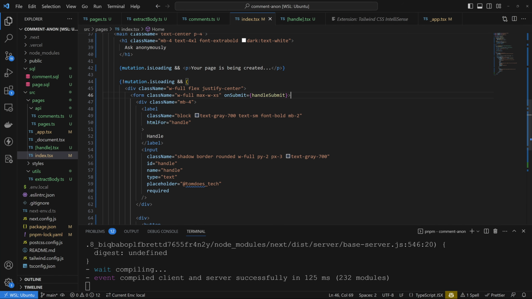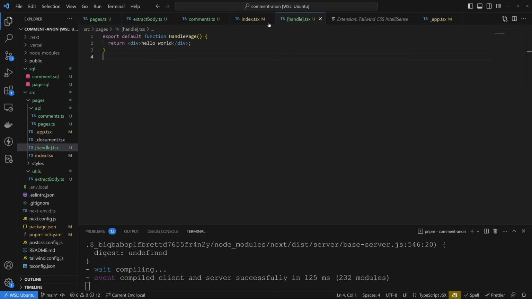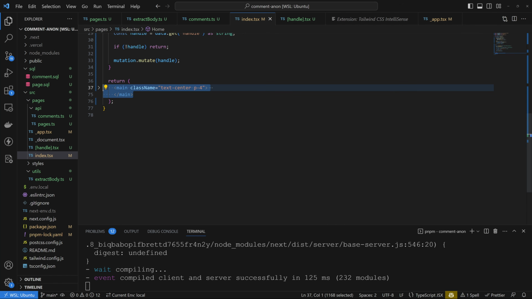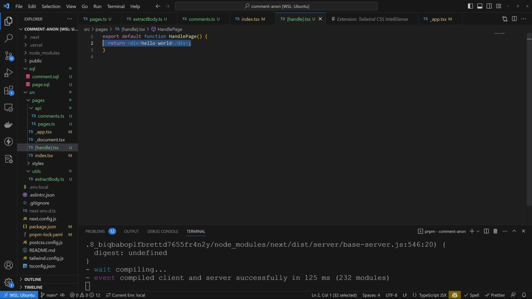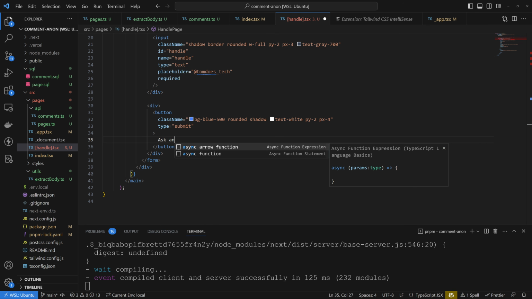Let's go over to our index page, and I just want to copy everything inside of this main, and then we can modify that because we've already built out a form that we can use. So actually, let's just copy everything in the return block, paste that in. Instead of create page, this is going to be ask anonymously.